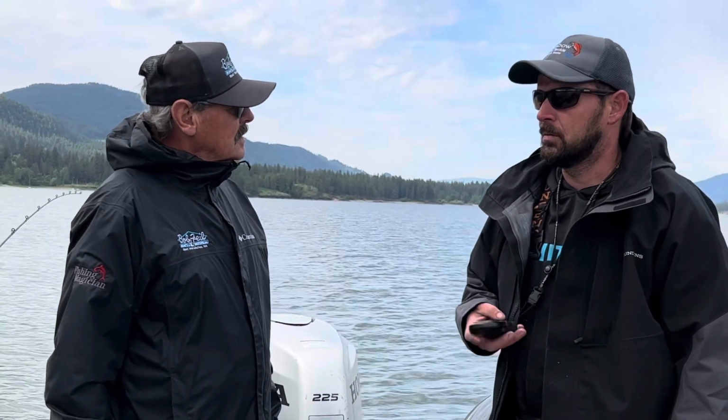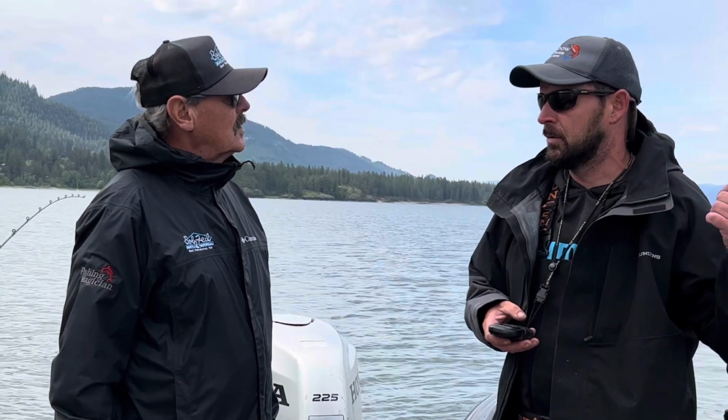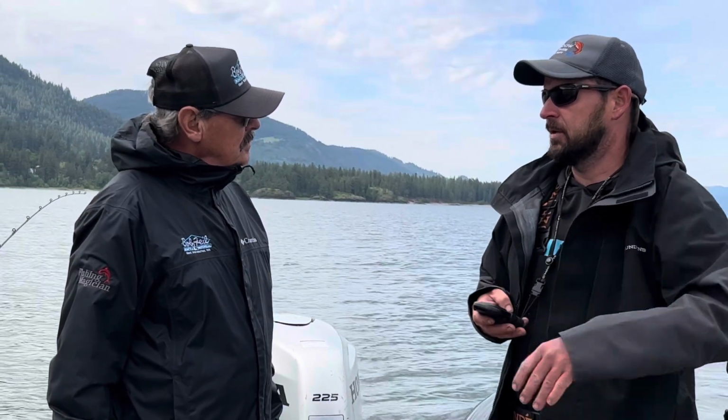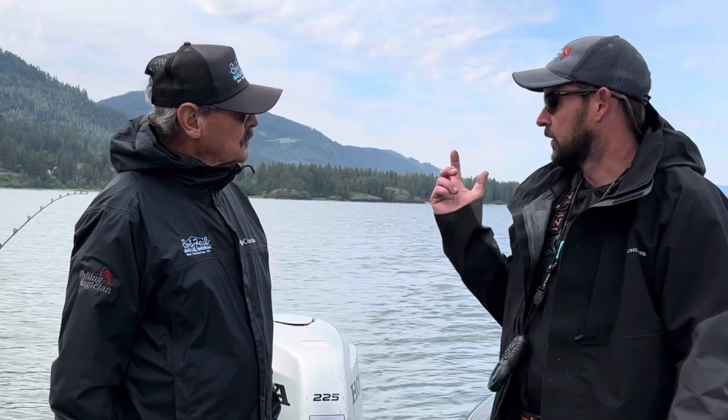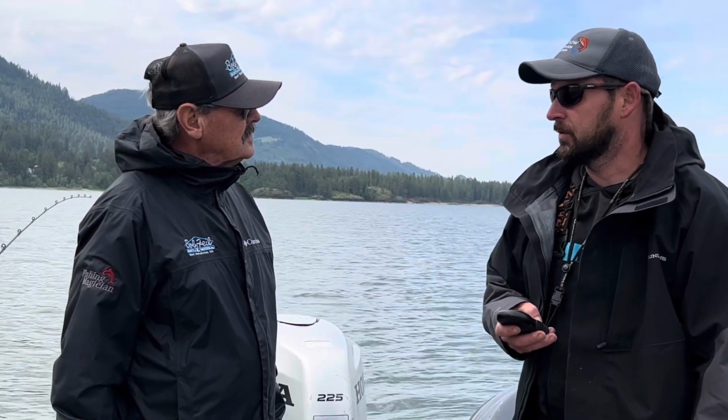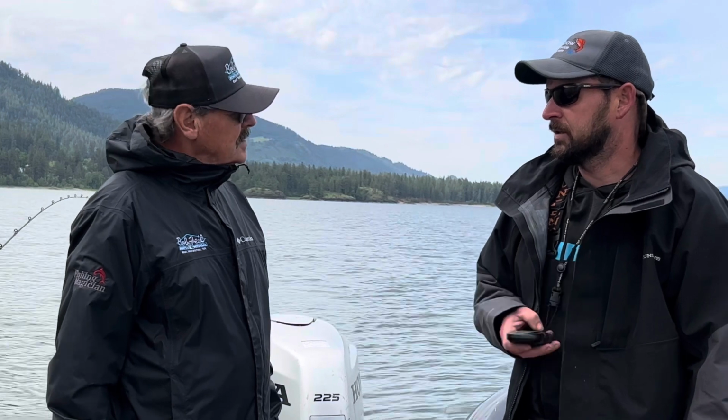Okay. So this area is great because you've got the mouth of Colville and the old river channel there, and then the main river channel on the outside of us too. So there's a lot of resting spots for those fish where they hang out, and then they're going to come up onto these flats and feed. And trolling this, we can usually get between them and the feed and try to target those fish on their way in. Gotcha. And get really active biting fish.